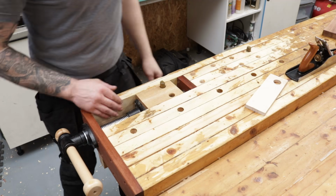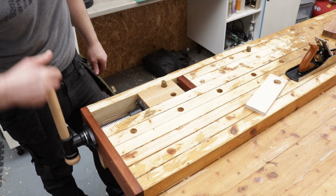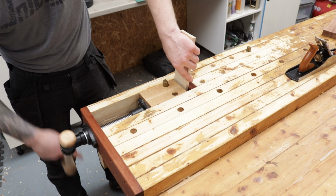Okay, here's a quick close-up of it guys. You can see we've parallel dog holes. You can see this guy travels up and down on the screw. And we've a nice bit of clamping force, and we've also got the vise in here, like I was saying. So we can clamp stuff to the workbench.